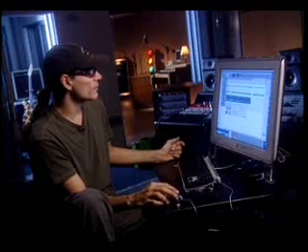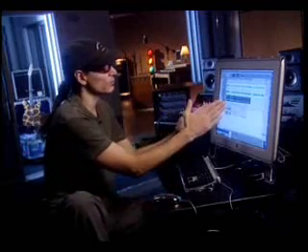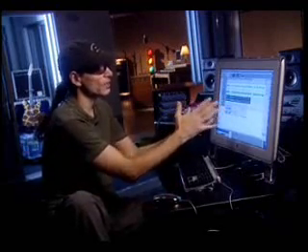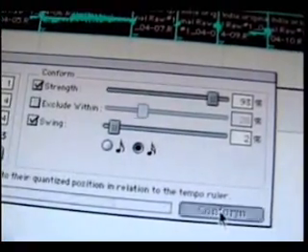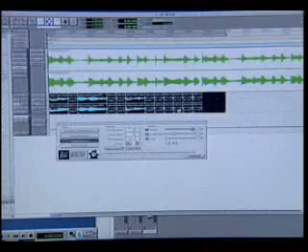And then I'm going to conform this. Now what conforming will do is take those pieces and snap them to the time frame, and you hit Conform. Now here is that whole selection.